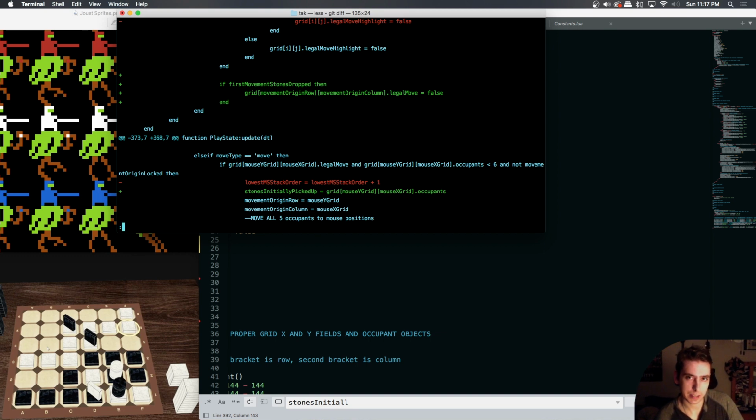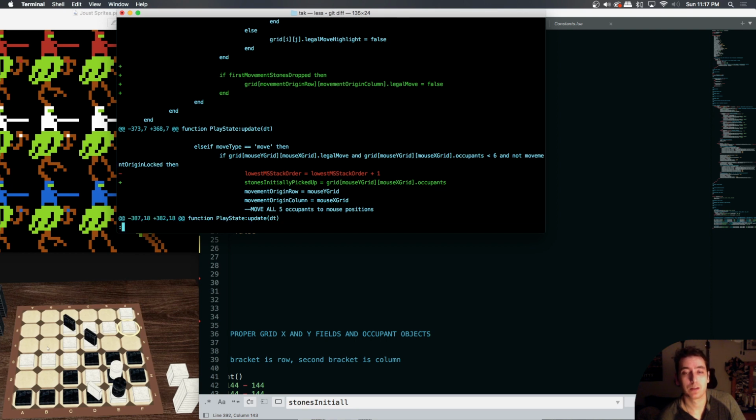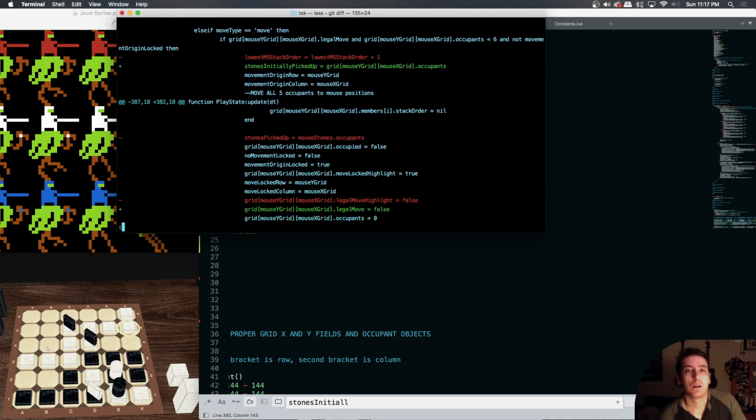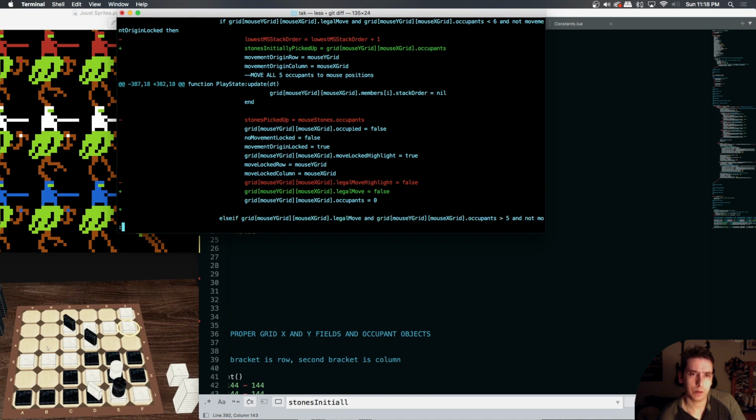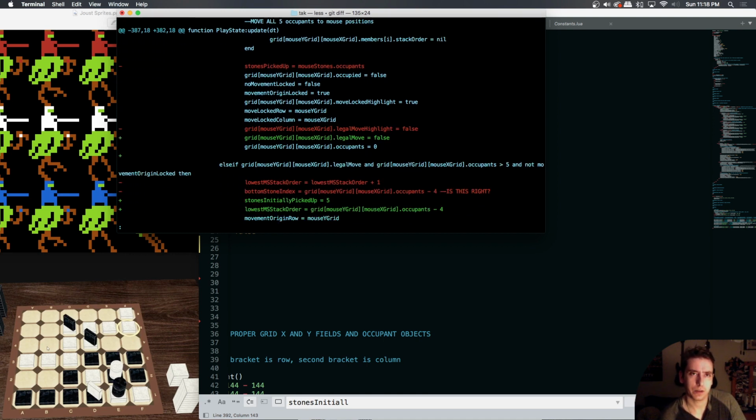That's because of a stack order problem, or a stack control problem, we need to fix. But that's the band-aid. We got rid of that stones picked up.